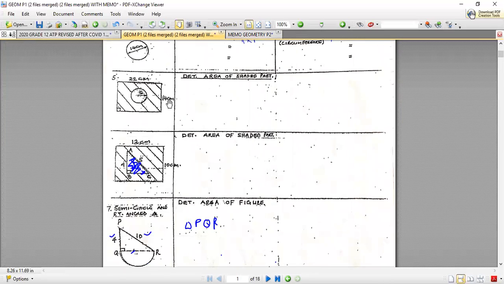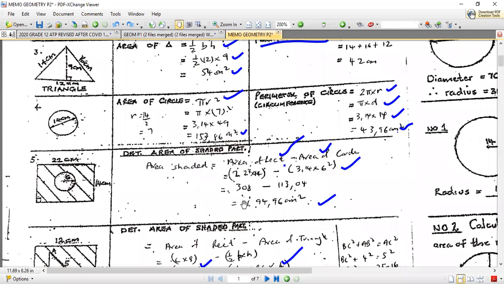Now in figure 5, to calculate the area of the shaded region, we would imagine as if we did not have the circle in the rectangle and calculate the area of the entire rectangle. Since the circular part is removed from that area, we subtract the area of the circle. So our calculation would look as area of the rectangle minus the area of the circle. I'm sure you got that.